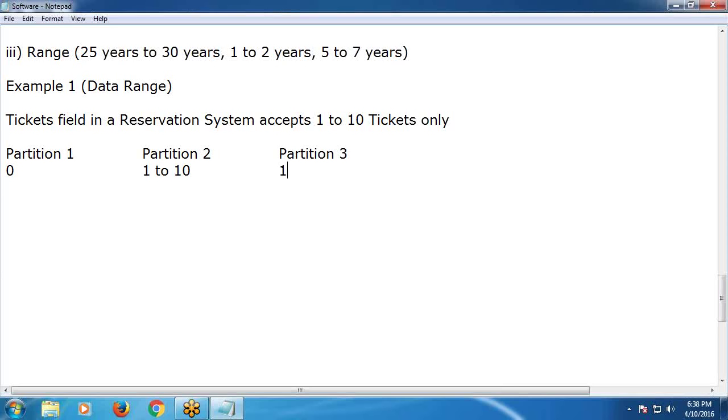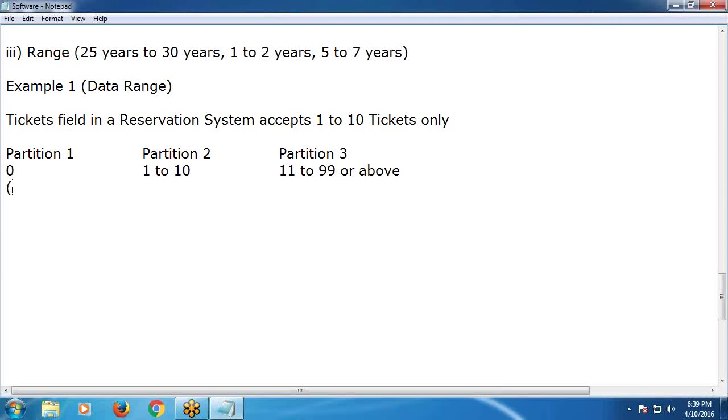Suppose 11 to 99 or above. See, we have to take 1 or 2 inputs from every partition, then we can cover all areas. You need not take all inputs.